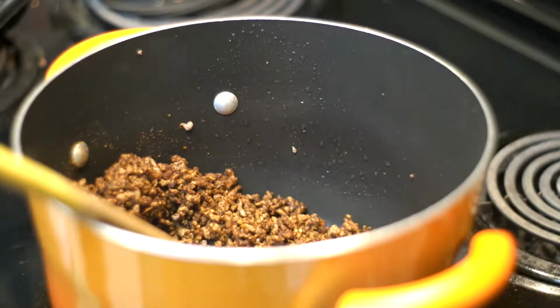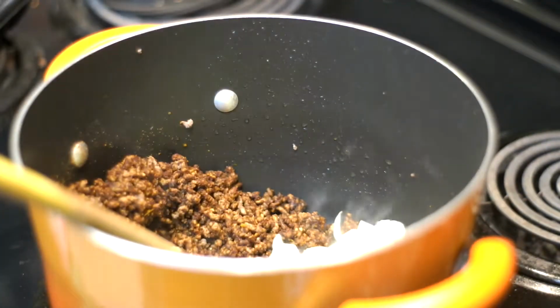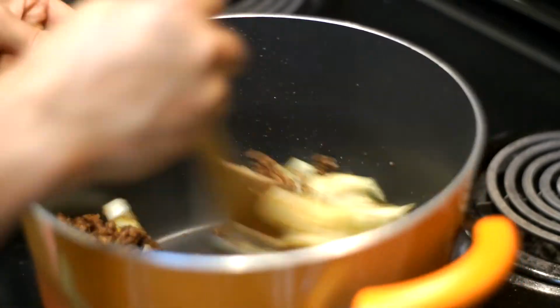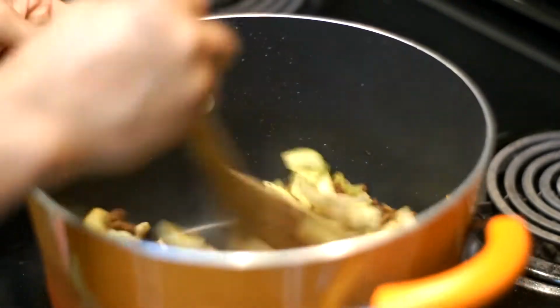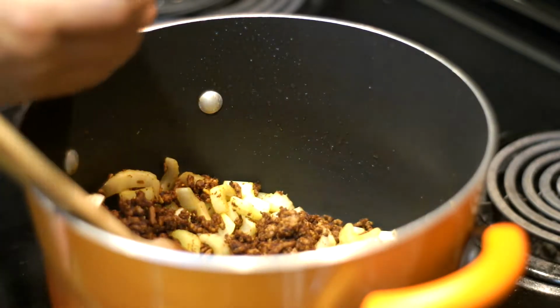Okay, now put in the chopped up celery. Stir it together. Okay, it's going good. Alright. Put in the canned tomato.